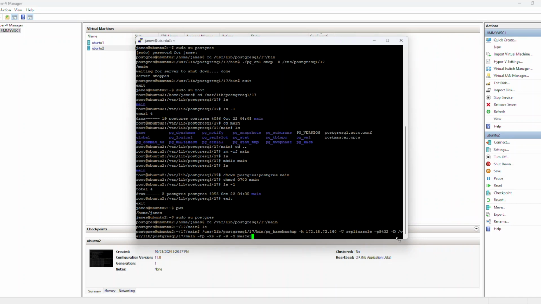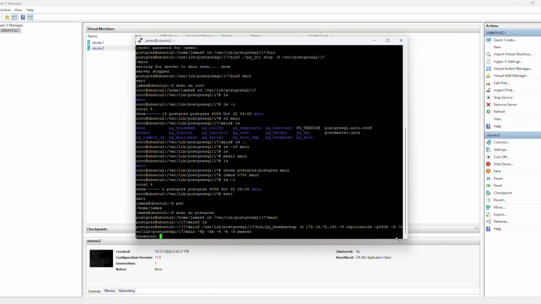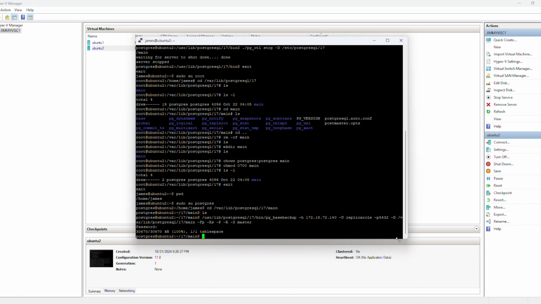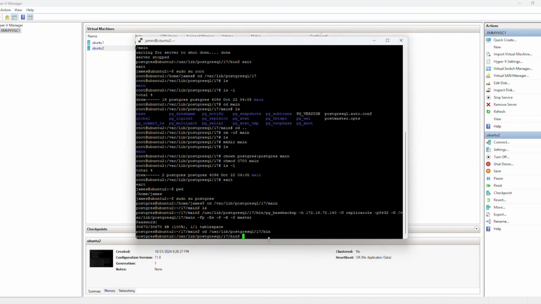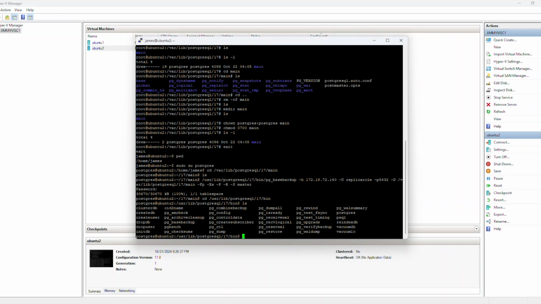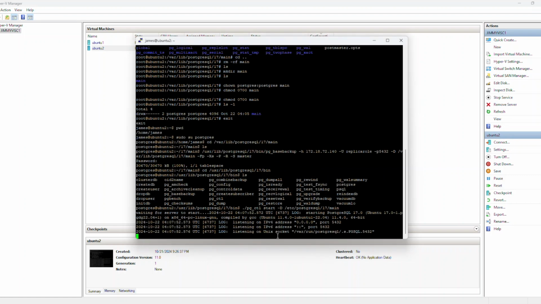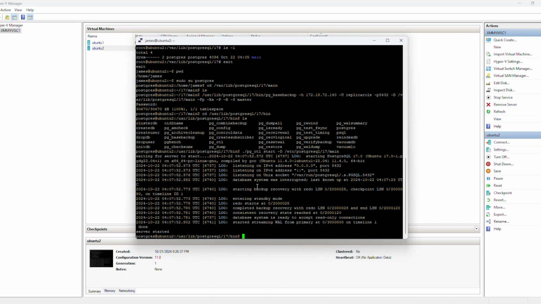Okay, so I just want to make sure we're in the right place. Okay, now we did this as Postgres. So then we need to go ahead and start this service back up, and asynchronous physical replication should take place now. So we'll see in just a minute. We'll double check it too. Okay. Let's just start it, see what we get. So that's the key point here, started streaming WAL.